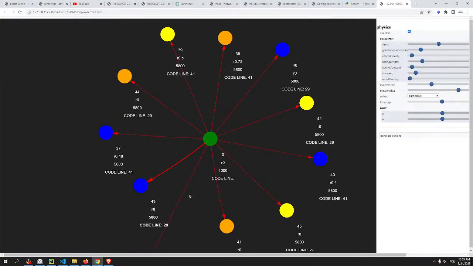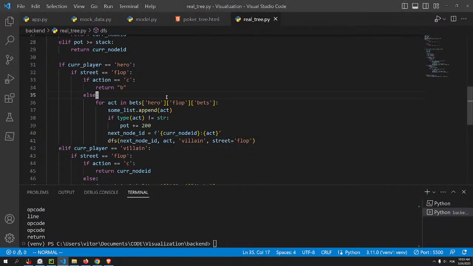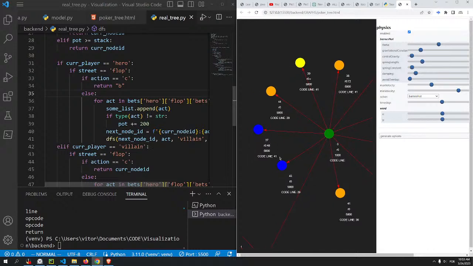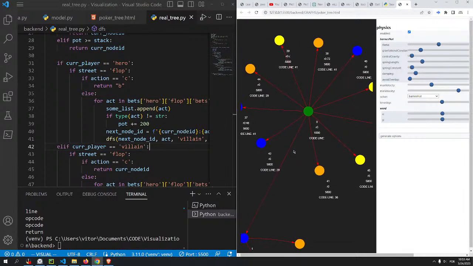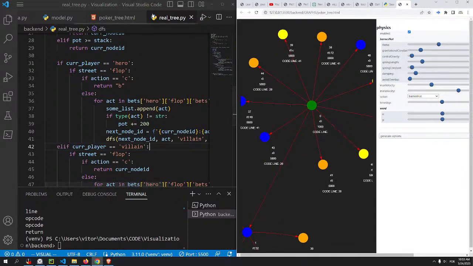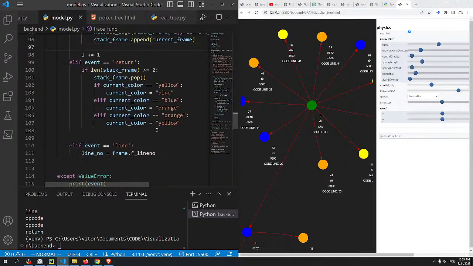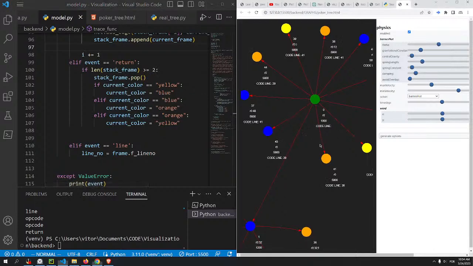So I wonder if it's going to be too small to do it like this, so I can look at both at the same time. Maybe it would be good to put this stuff in the bottom here. Let me think. What I did before was just step through this. I also added these colors. I think I didn't add this yesterday. So I added 3 different colors every time that it pops, that there is a return statement, to know the flow of the thing.